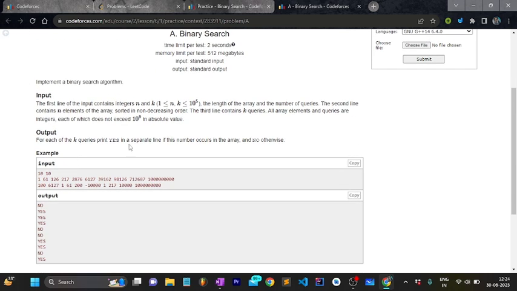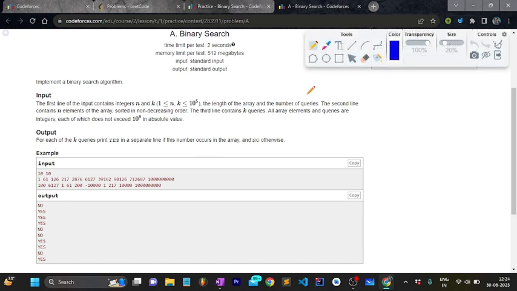Implement a binary search algorithm. So what the problem statement is saying, the first line contains the 2 integers n and k, the length of the array and the number of queries. So what you have been given is 2 integers n and k, and secondly an array of length n. After that you have been given some queries, and in each query you have been given a number, and you have to just print yes or no. Yes if the number is present in our given array, no if the number is not present in the given array. So as we are talking about the time complexity, what will be the time complexity of linear search if we apply linear search here? Order of n to traverse all the given elements.